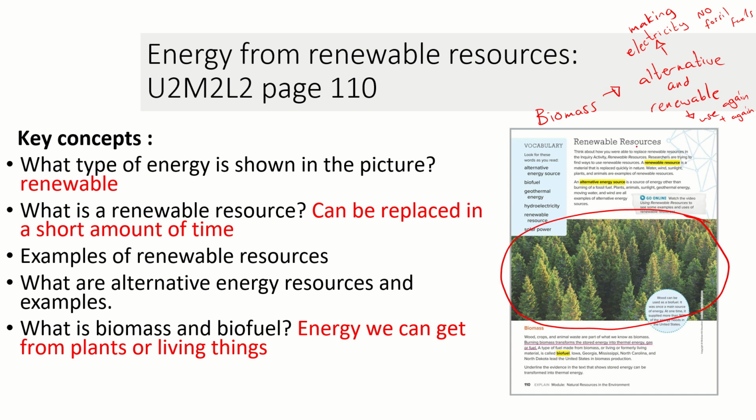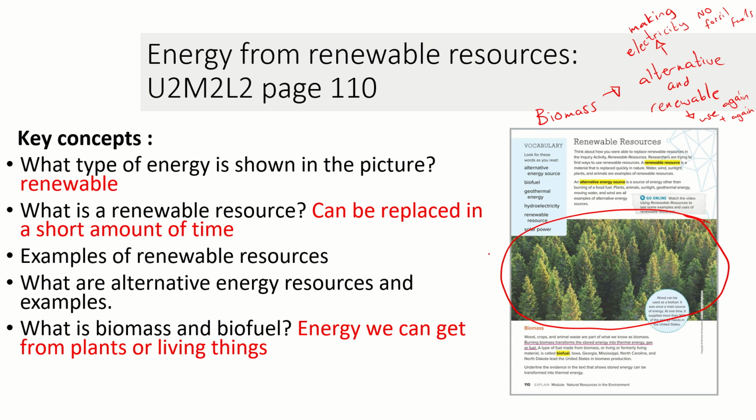When we burn these trees, the waste of trees, to make energy, we will create pollution as well. So biomass does create pollution just like fossil fuels do, but it is renewable. Okay, so some questions you may get is why is it renewable? What kind of energy is it? Can you give an example of it? Can you identify it in a question? What kind of energy do we get from plants?